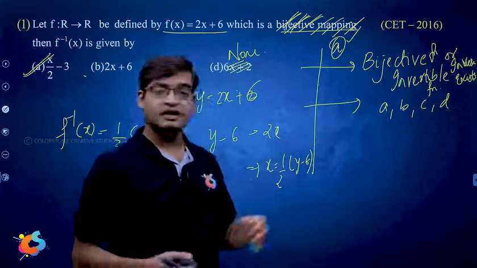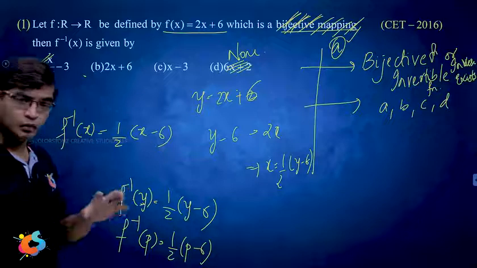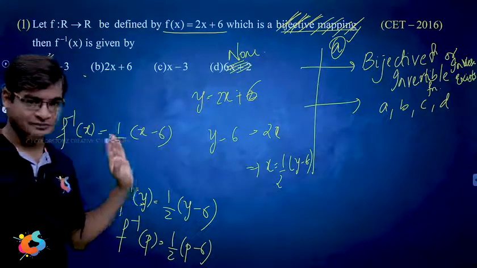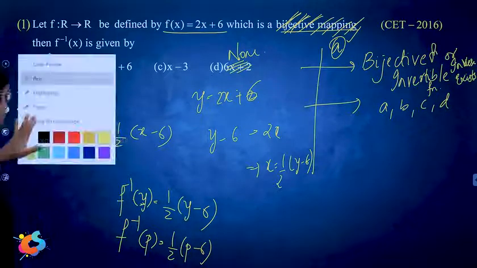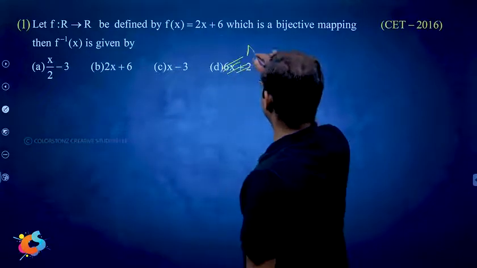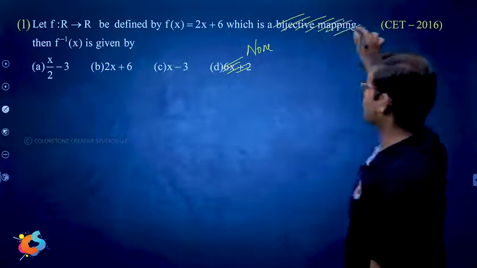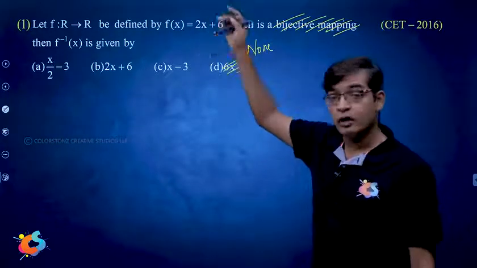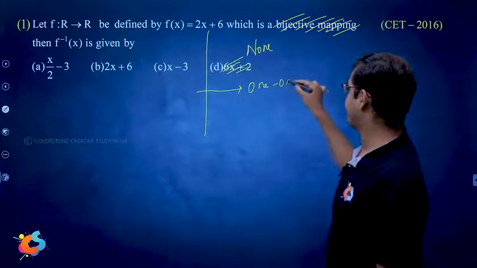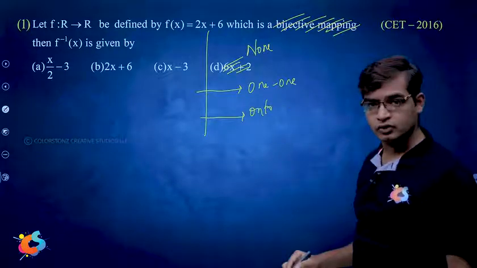The other thing is, if options A, B, C, D all of them have some function, then you know that inverse exists. You just have to find which one is the right function. That's all. Okay, I'm sure it is clear for you. Let us say, for example, this is none, and this is also not given. So we don't know if this is invertible. So how do you find this is invertible? We have to check for 1, 1 function and onto function, if it is 1, 1 or not, onto or not.